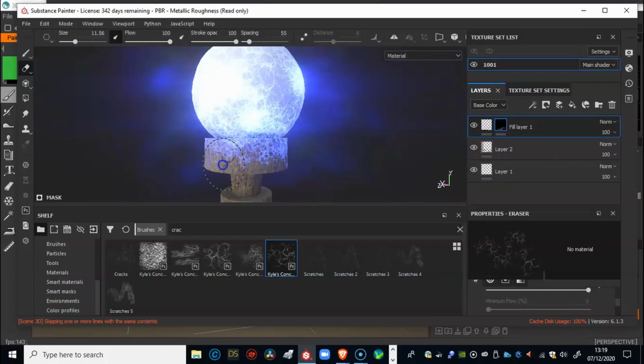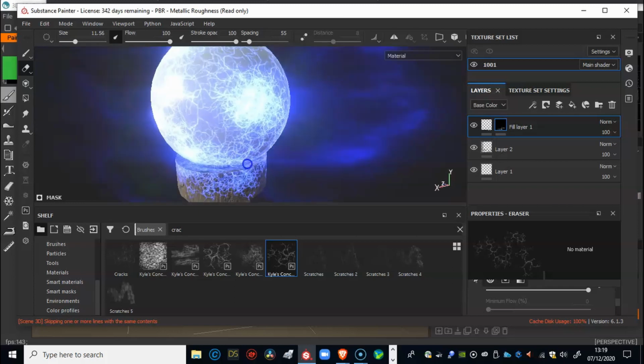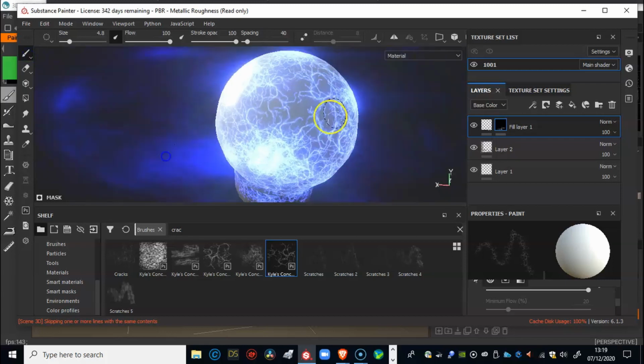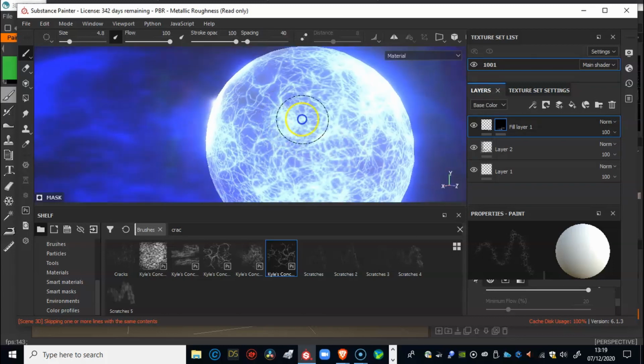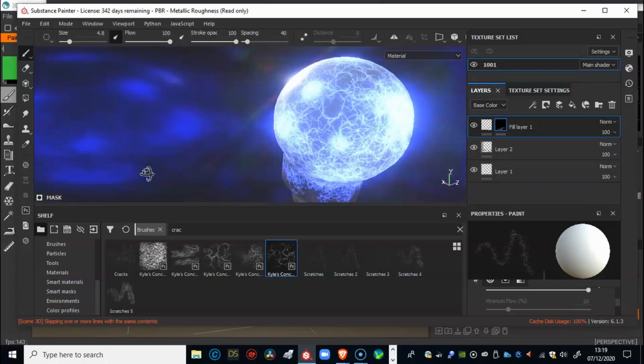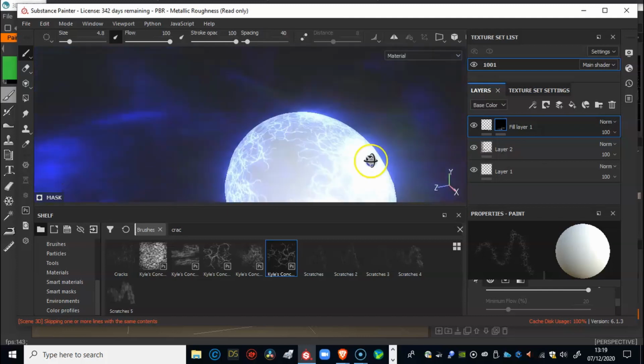Right. So something like that. And you can continue adding into this as much as you like, folks, but obviously we're up against it time-wise. I don't want to take up too much of your time, but again, you can have some real fun doing something like this where you've kind of got this like energy ball on the staff.